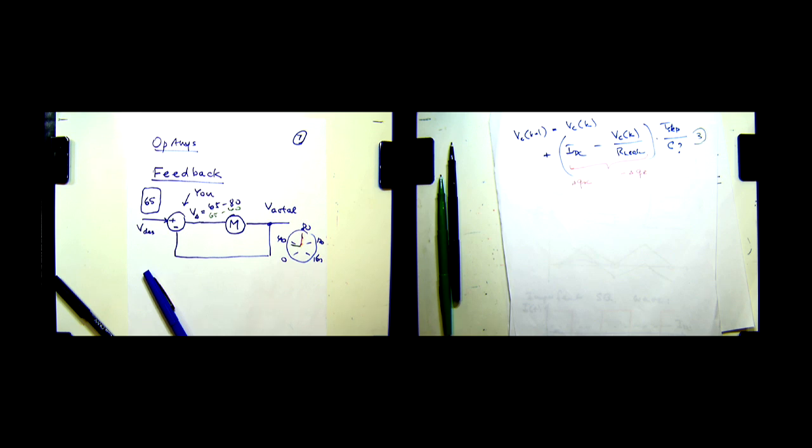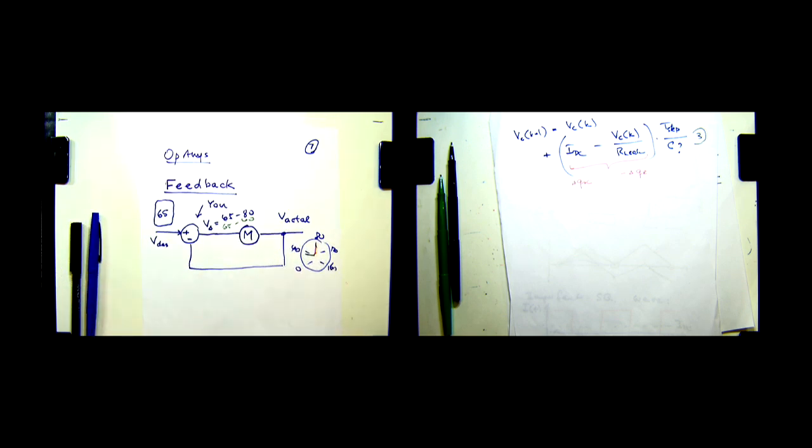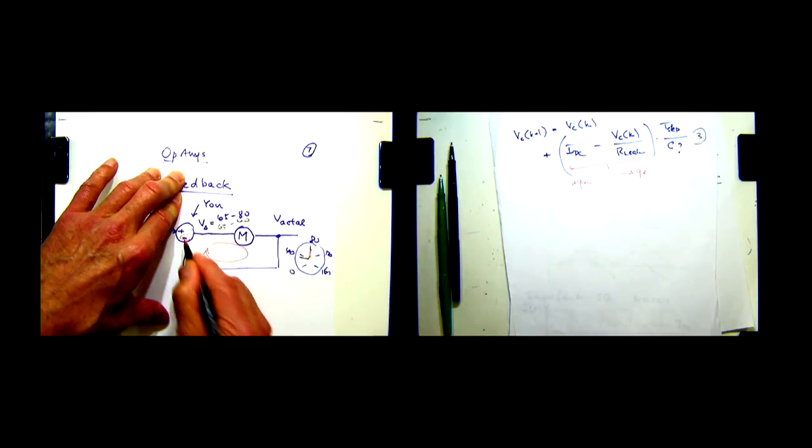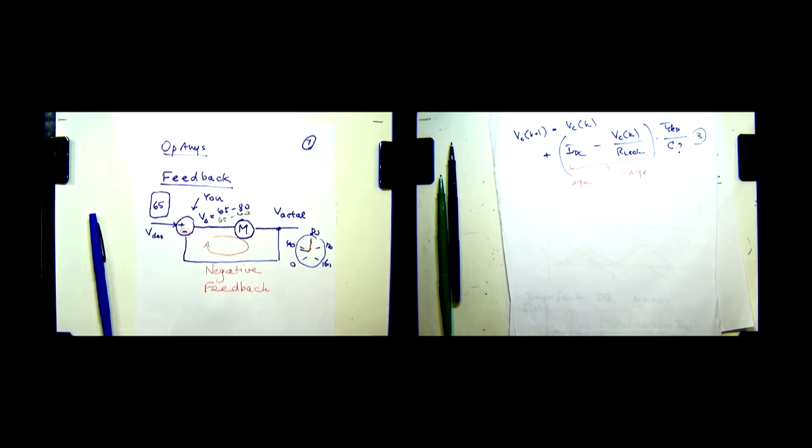So there are a few things that are important to realize about this feedback loop. One of them is the signs. If we go around this loop here, notice we go through this minus sign here, which makes this negative feedback. In EE16, we're always going to use negative feedback. Positive feedback is useful in some cases, but not here.